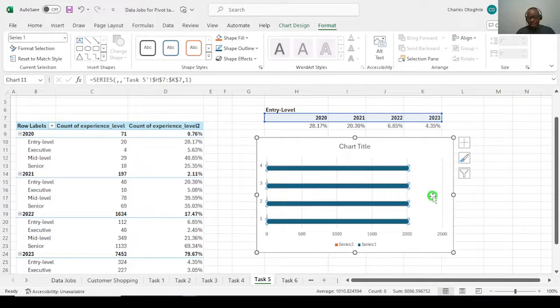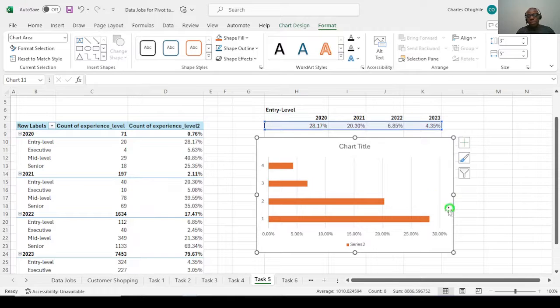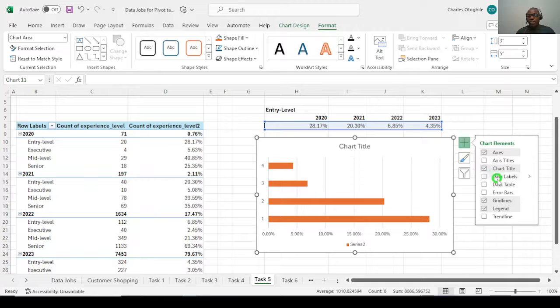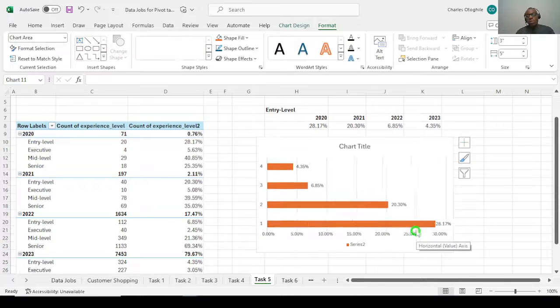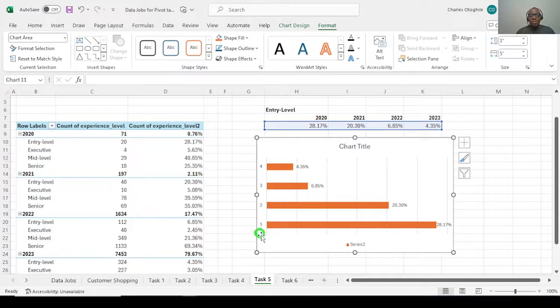So you can see it has selected series 1. I'm just going to delete it because that's not what we want. So you can see the percentage is coming up here, and that's exactly what I want. Actually, we want the percentage to be on each of these charts. So I'm going to come here and just add data labels. So you can have them all like this. You get it? And I'm going to just take this out. Select it and take it out.